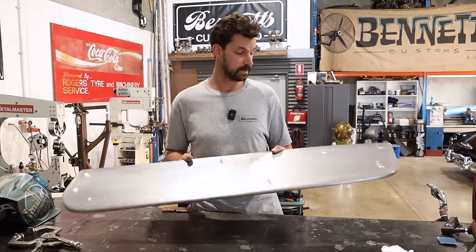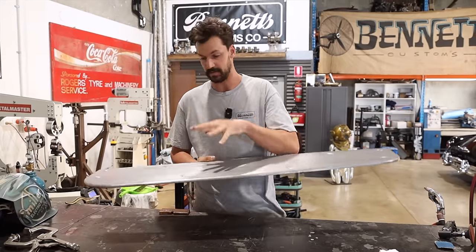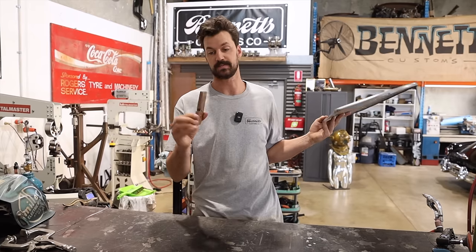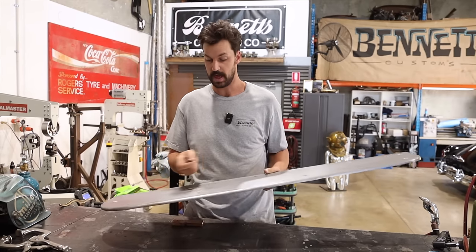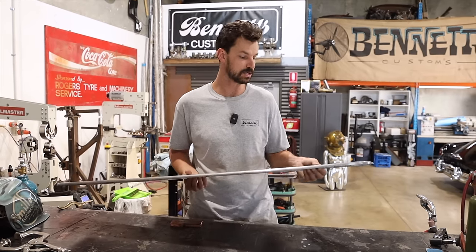So the next step is we need to fill these holes that were obviously there to hold everything together. What I have is just a little piece of copper that I'm gonna use as a backing and try and clamp them down flat. Then I'm gonna fill each hole, and then we'll grind them down. If they need a little bit of a planish, we will do so.